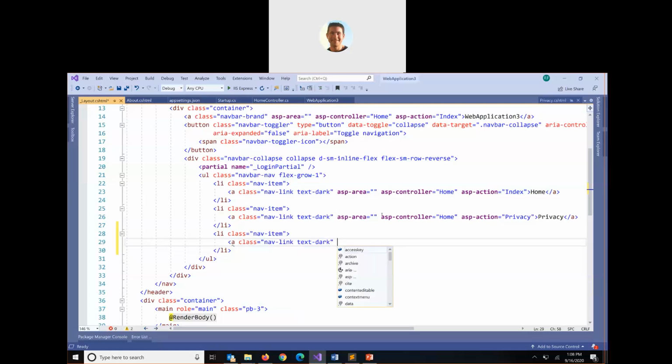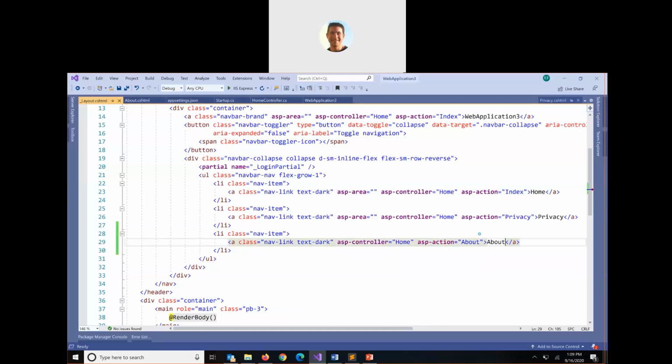Now I could use an href tag, but I'm actually going to follow the .NET way of doing it, which is using these little ASP directives. Instead of linking to a URL, we're being very intentional that we're using MVC and we're calling a method or an action inside of a controller. So I'm going to add ASP controller is home, and the action or method we want to call is our about method.